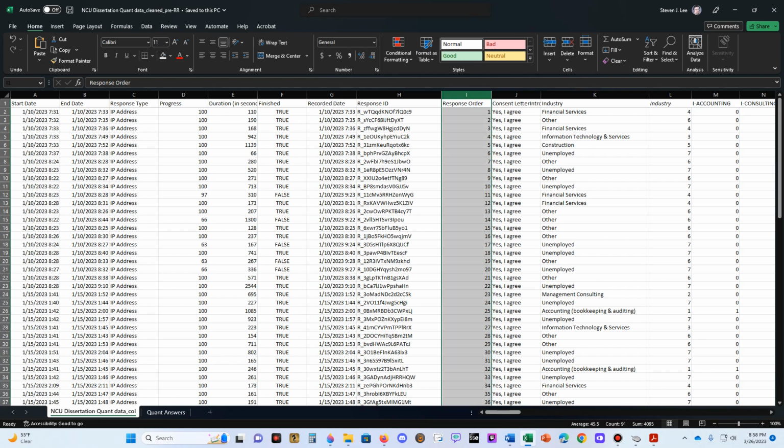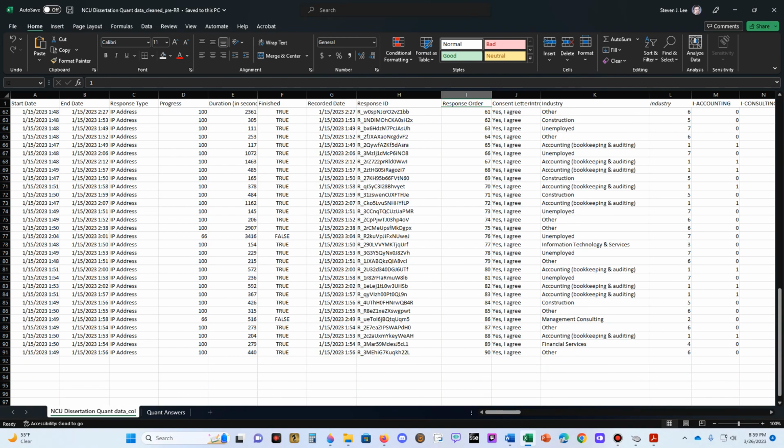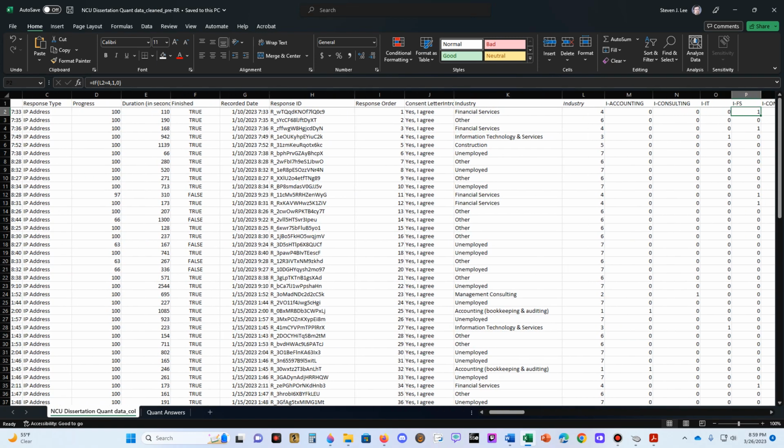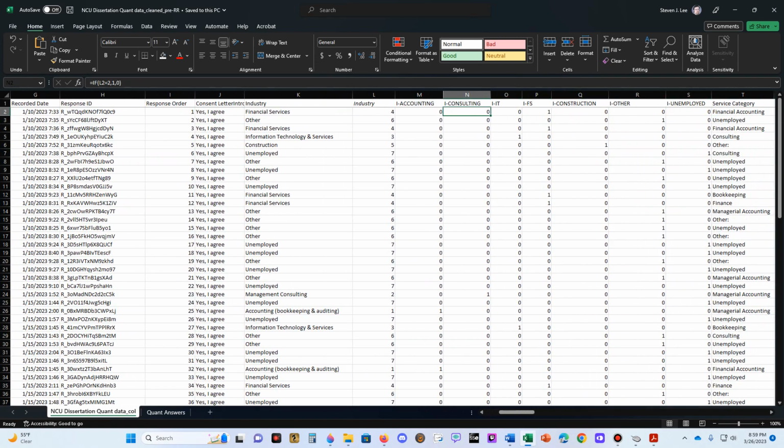So once again, our anchor column, response order, everything looks good. We've kept our data in the same order because, to do the last part of the categorical variables, we didn't need to change the order because we just used if-then statements. Before that, when you're converting the characters, the text to the initial variable, you can do nested if-then statements, but it's just really complicated. And if you make any mistake at all, then it's going to give you an error and it's not going to work.